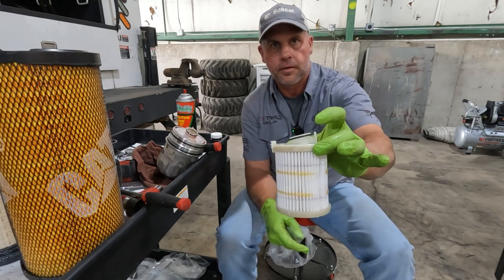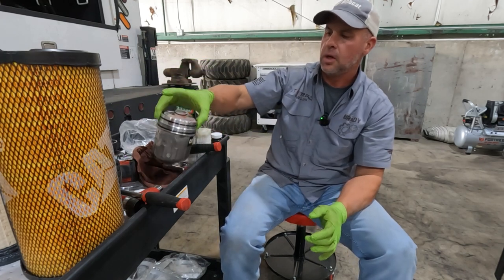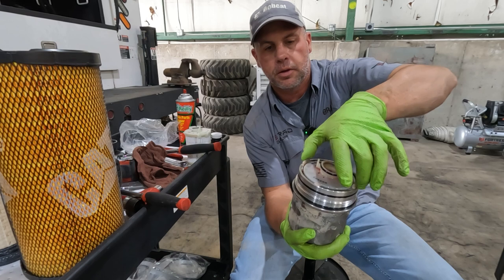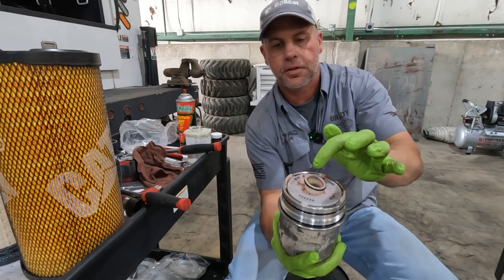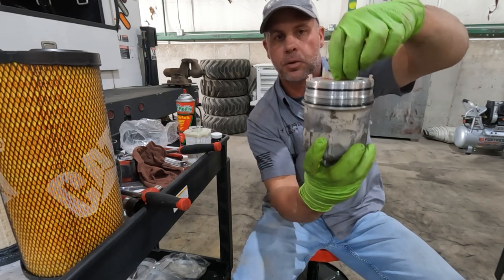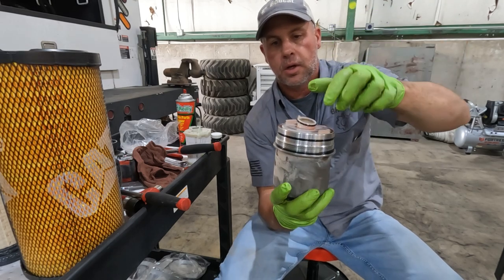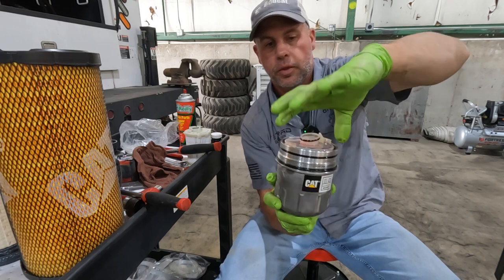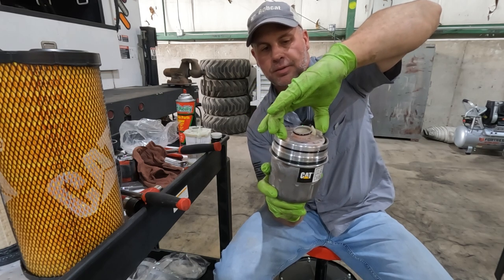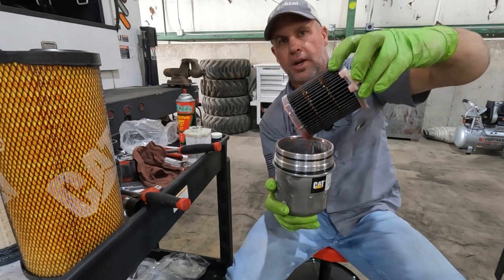Of course, the filter itself has a new O-ring on the top. But to remove this filter, there's some tabs here on the side. See, it'll spin in that housing all day long. And notice that the way this is designed, this filter will only go up in the housing one way. So the filter is going to fit in the upper housing, and the bottom housing, we're going to screw back into the housing itself. So we'll squeeze these tabs here on either side, and that filter will come right out.